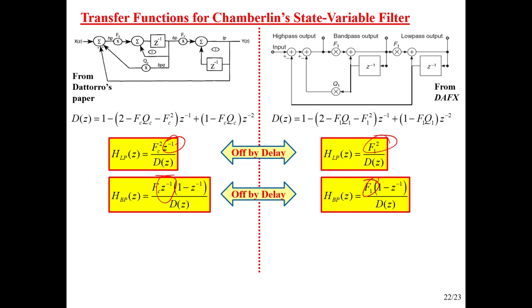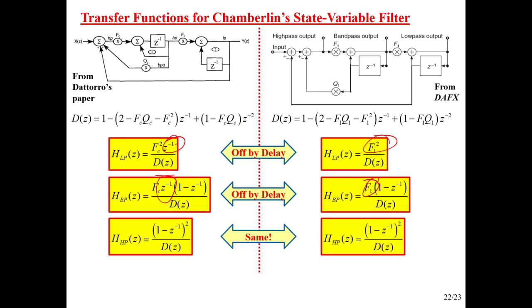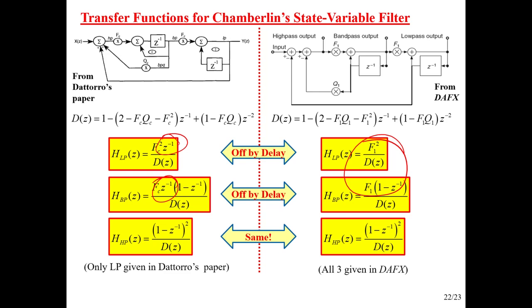They're off by a delay on the band pass, but they're exactly the same on the high pass. And so what that tells you is how to get the band stop from each of these two is going to be slightly different. And it doesn't really matter that our low pass and our band pass is coming out with a one sample delay. That's not a big deal. So either of these forms work perfectly fine. I don't think there's any real reason why you might want to use one or the other.